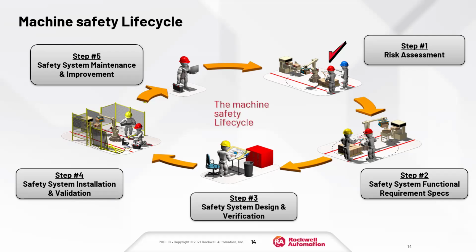What's really nice is TUV came out, probably 10 years ago, with a program where you can get TUV certified. TUV actually is the one that created a lot of these machine functional safety standards, and they have classes you can take and you can get certified. There are three different levels. One is the technician level. That's basically a 2-day class. You go in, it touches on a lot of the stuff I talked about.